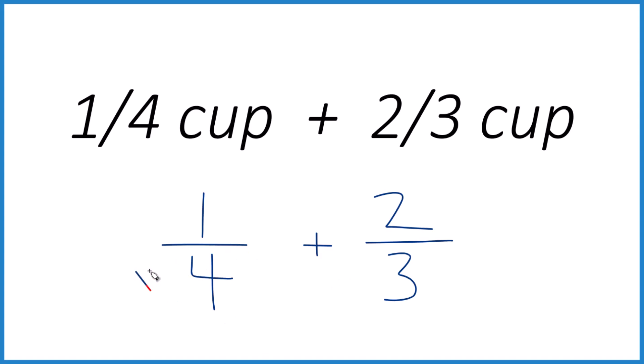So I could say four times three, that's 12, and three times four, that's 12. And that would give me the same denominator. But I also need to do that to the top, because three over three, it's just one. Just multiplying by one over here, four over four.